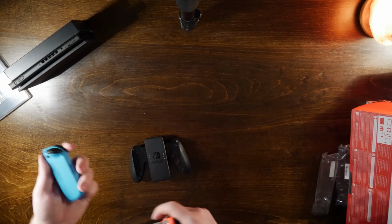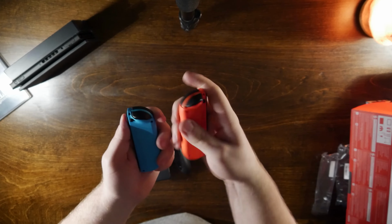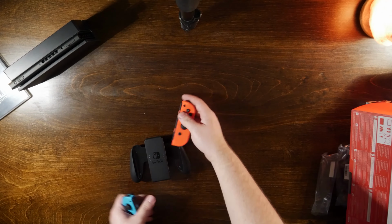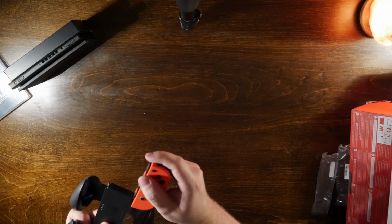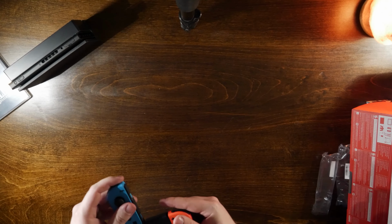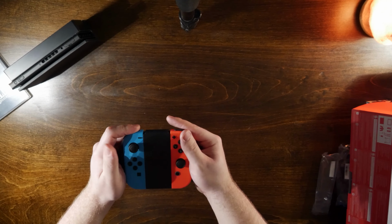To actually take these Joy-Cons off, you have to press that little button on each of them. Press the little button, and then you can lift it off. Don't try to force it off because you don't want to break your console. But let's see here, that goes in there like that.